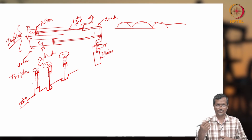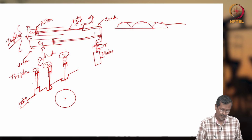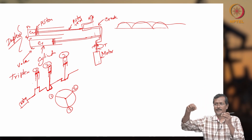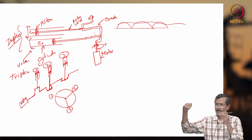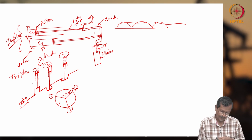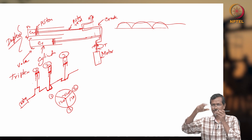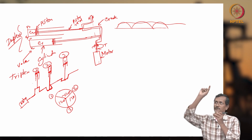Now I can draw a 5 piston engine also. These 3 pistons will be creating a 120 degree angle. If I see from the side, if one piston is here, another piston will be here, another piston will be here. This is the connecting rod, one is going up, another will be at a 120 degree angle. So here you can see 120 degree, 120 degree, 120 degree. The shaft is here, when one is going vertical, another piston's crank will be 120 degrees from this vertical piston, and another will be 120 degrees on the other side. One piston going up, another going up, another going up.